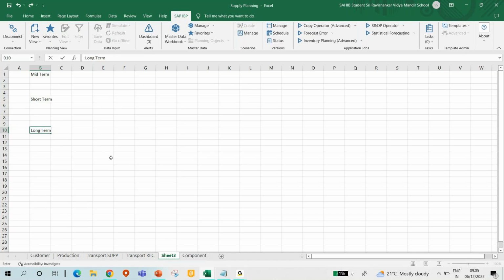So whatever I just spoke, maybe in the form of a diagram, we'll draw it in MS Paint, so that it is easy for us to understand the scheduling process, end to end.